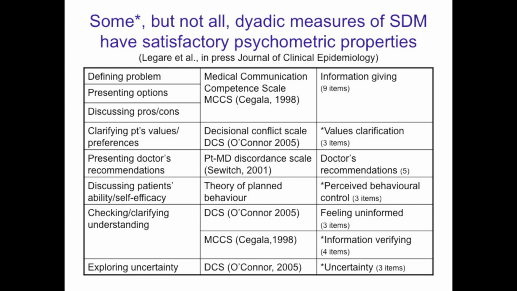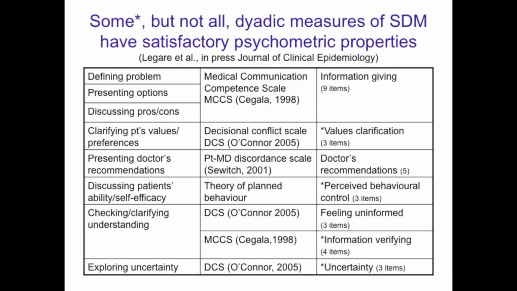And then what we did is we looked at whether we have an instrument that the patient and the practitioner can both complete about what happened in the consult, to look at a dyadic measure of what was happening. Because one of the challenges with third party is that it's very labor intensive. You have to audio tape or video the interactions, and then the analysis is quite complex. And so we want to look at whether there is a simpler way to look at what's happening in that room between the patient and the healthcare professional. In this study that's coming out in the Journal of Clinical Epidemiology, you can see which measures were used that mapped onto the different constructs of shared decision making and how many items.